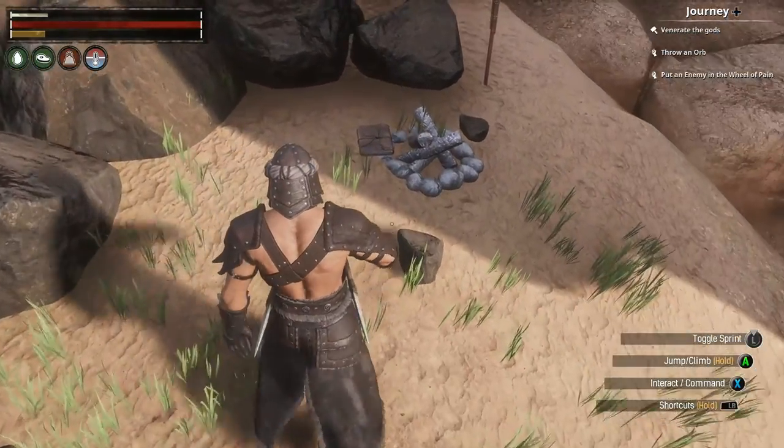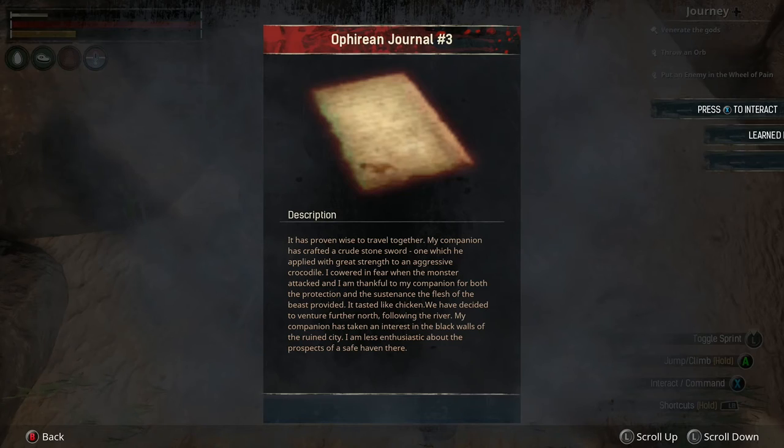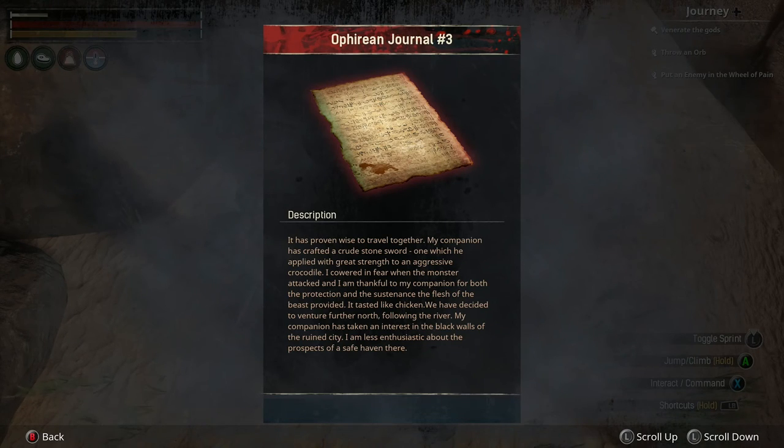Some people rested over here. I learned a new emote of submissive. Okay. From this Ophirian journal. Okay. It has proven wise to travel together. My companion has crafted a crude stone sword.